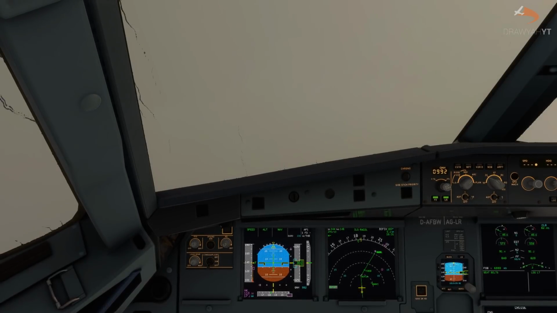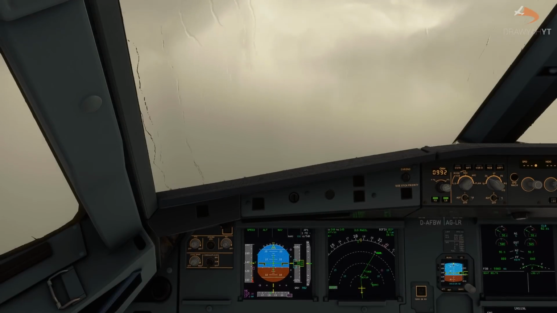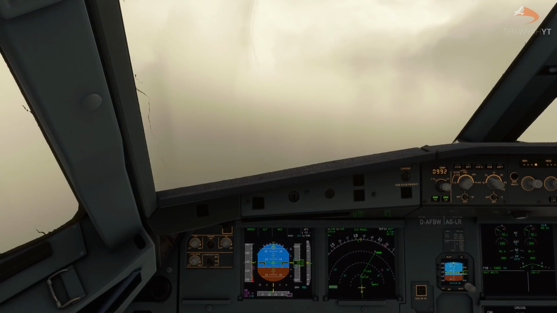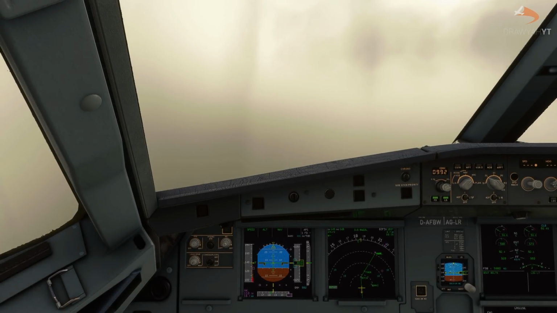Now how about if you're caught out with weather like this? There's low visibility all the way to the ground, it's raining quite heavily outside, and so performing a manual landing is perhaps not the safest thing to do. What we're now going to do is perform a CAT III Autoland.